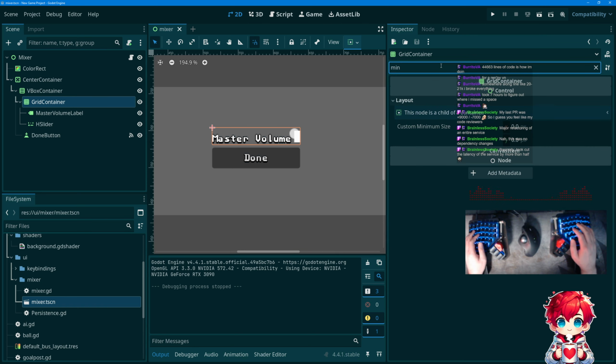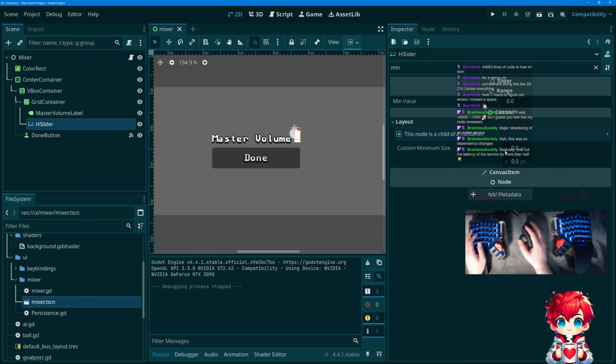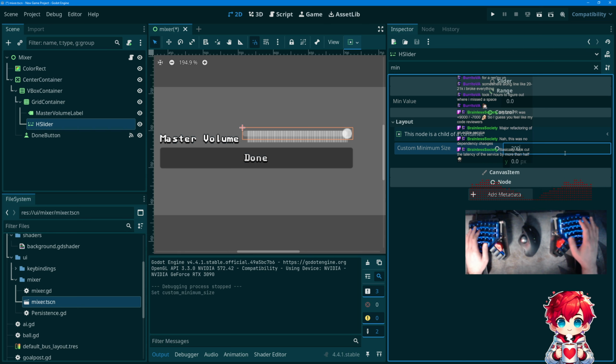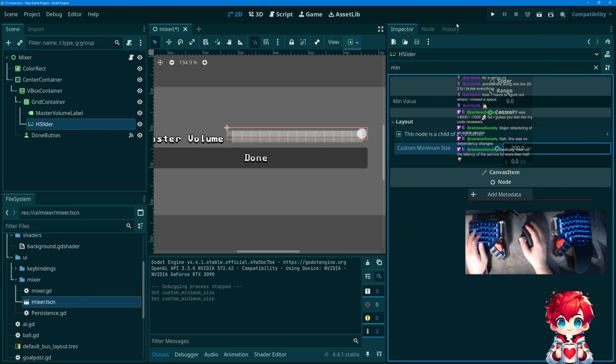No, min. Custom minimum size. Can we? I'm not even selecting the slider. Here we go. Custom minimum size. Hooray! Let's go for at least 200. Okay.